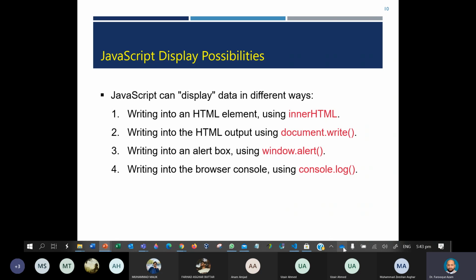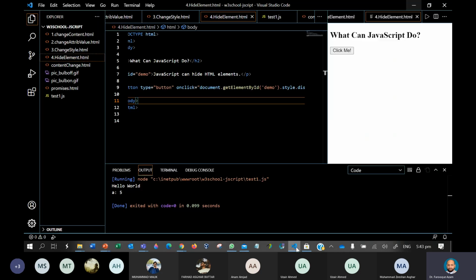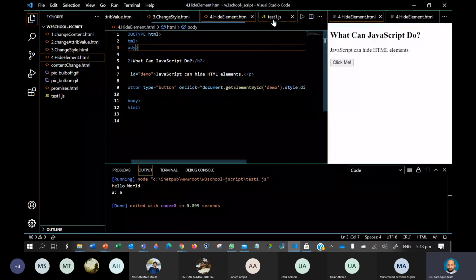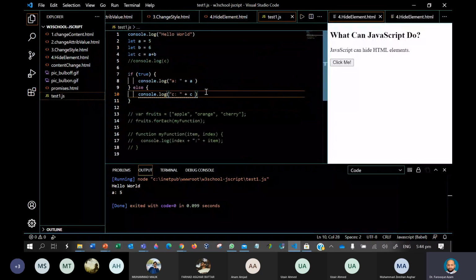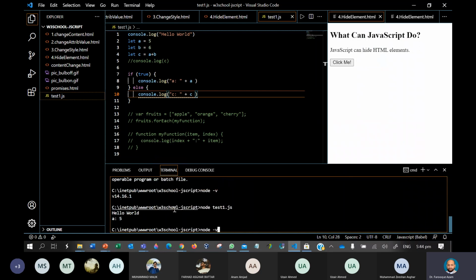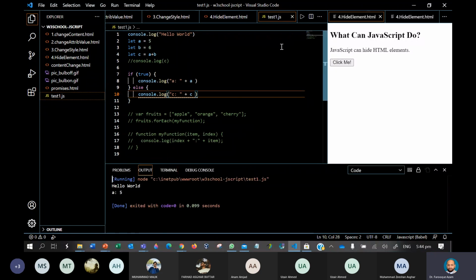And in Visual Studio, as we saw, if I run it, then I'll get the print on the console. This terminal is the command console, but if we write here node.js, for example, then it will print on the console. If we use this arrow button, it will print on the output window.